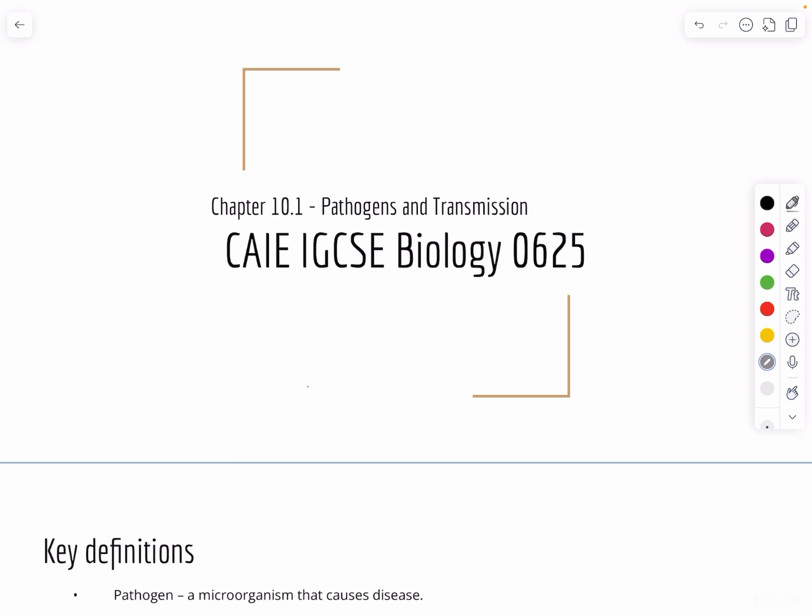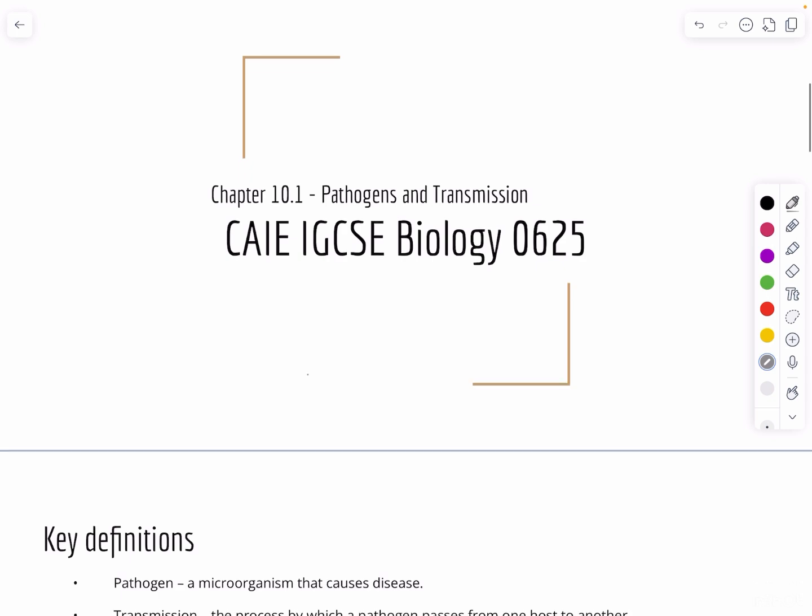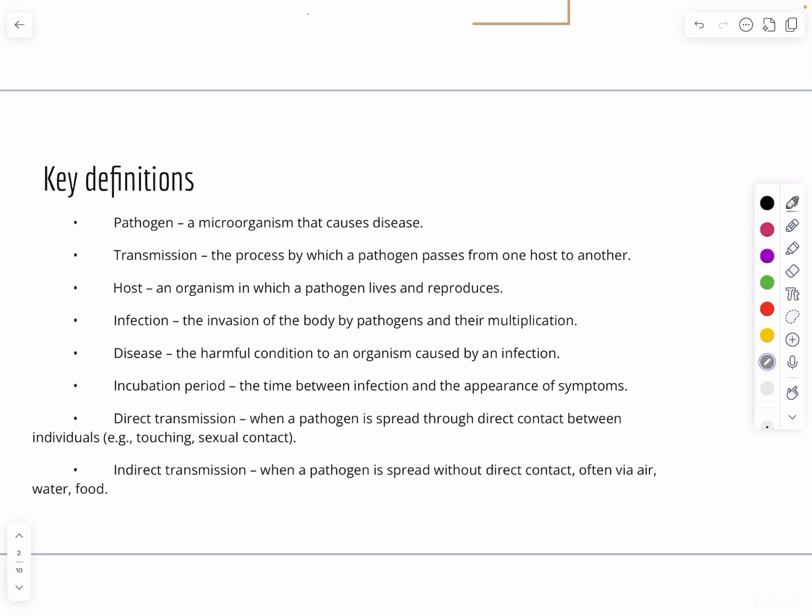Today we're going to learn how infections spread, the types of pathogens, and how to prevent disease. By the end of this video, you'll understand the key definitions and be able to give examples of how pathogens move from one host to another. So let's get started with some key definitions.